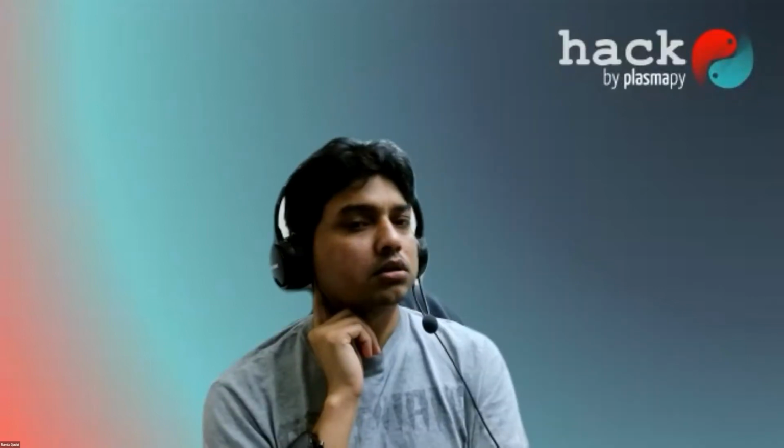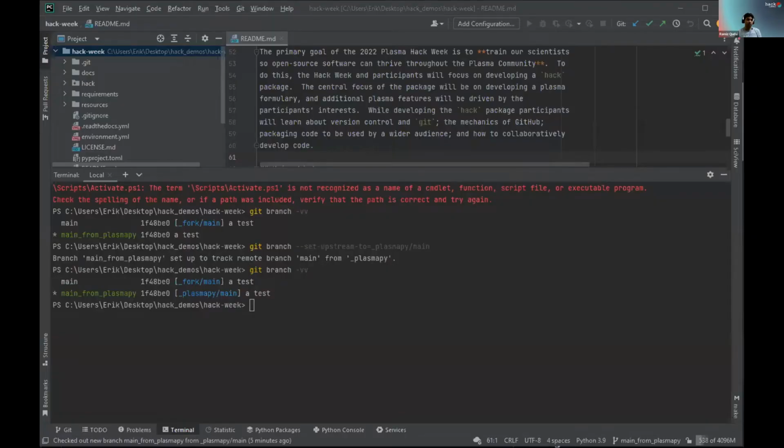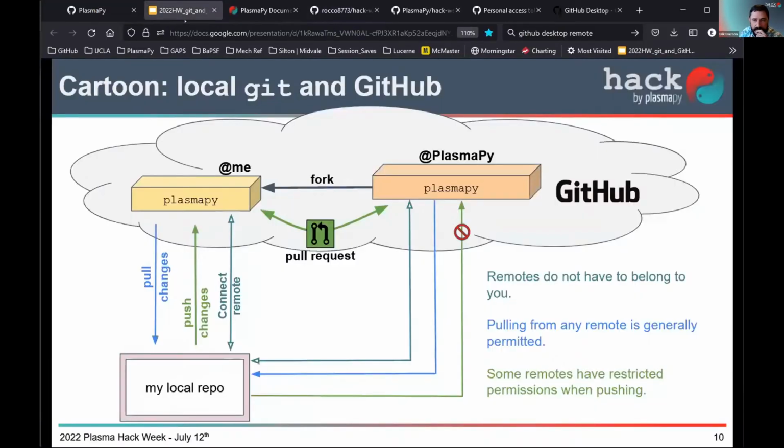So just to summarize, you forked the initial Hack Week repo in your own account, and then you cloned it on your local system. Yeah, so as you're talking, let me bring up the diagram. Right, so we're on Plasma Pi, and we forked it over here.